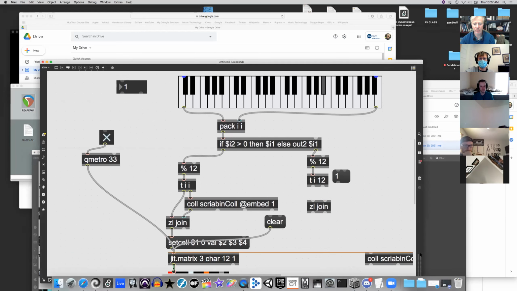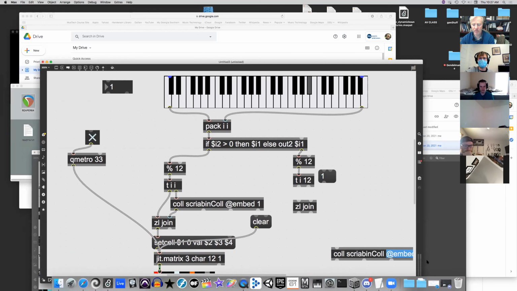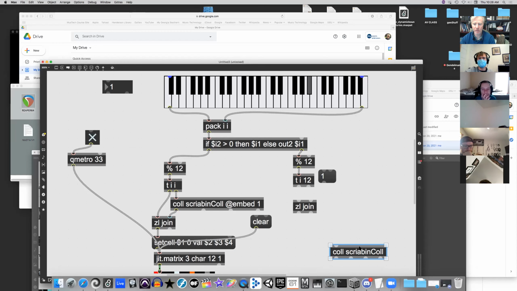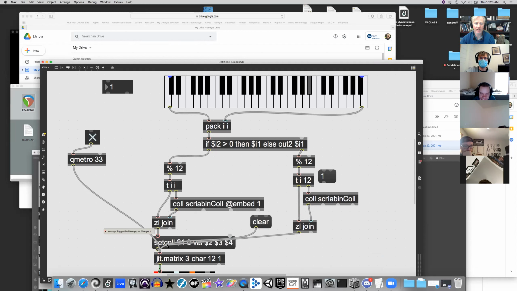All right, we'll take just the same collection. So if we look here, it's still got all those numbers in it. And here, if it's a note off, we will get the 12th index of that, which gives us 0, 0, 0, a black color. And we'll put that in the right side of the join. And then we'll say which column is supposed to turn black is this number here. And then we can use this set cell to do our thing.